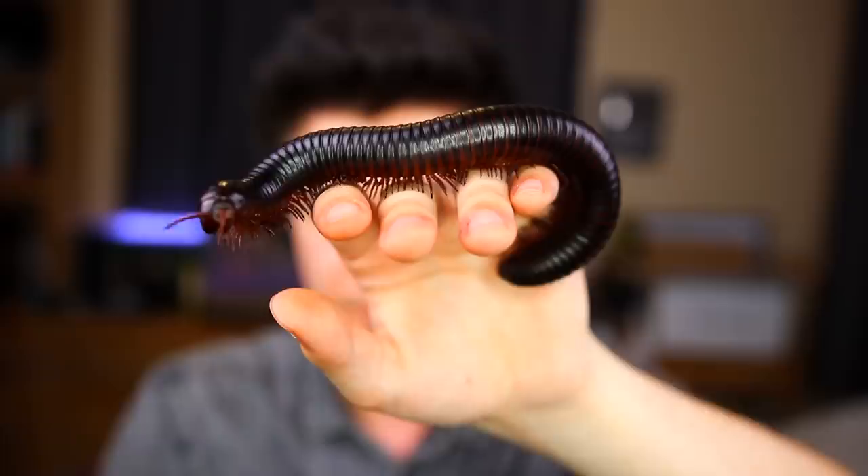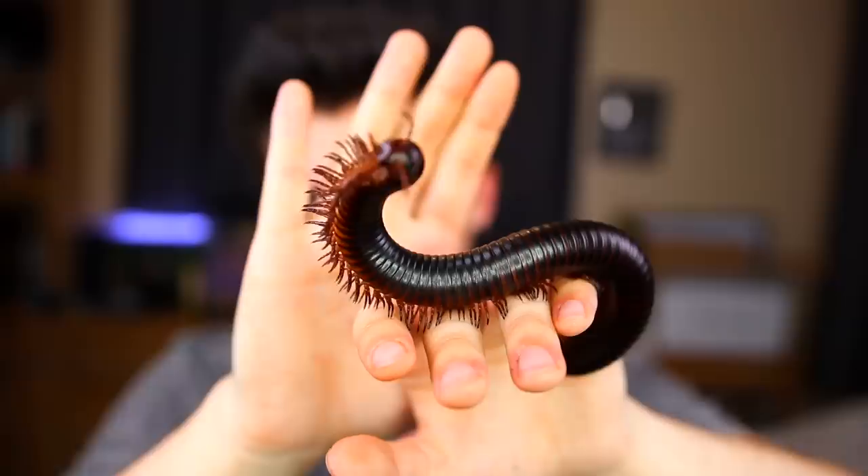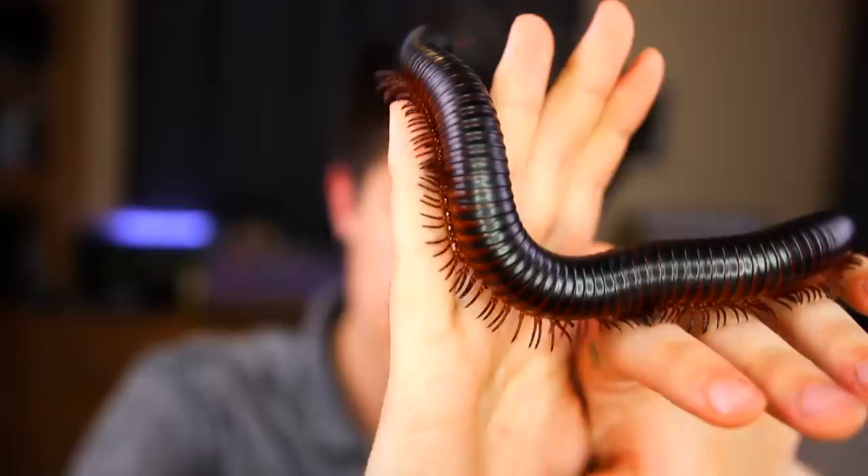As I mentioned, I do have another giant African millipede named Lego. I actually thought Lego wasn't an A. gigas originally, but it turns out he actually is — it's kind of hard to tell because there are a couple of different types of giant African millipedes. Lego is smaller because he's younger than the adults. They're actually pretty simple to take care of — they just live in basically a tub of dirt with some wood and leaves to munch on. I also feed them fresh vegetables. They only feed on vegetation; they don't eat meat or anything like that, which I feel makes them a little bit less scary — they just want to eat some leaves.